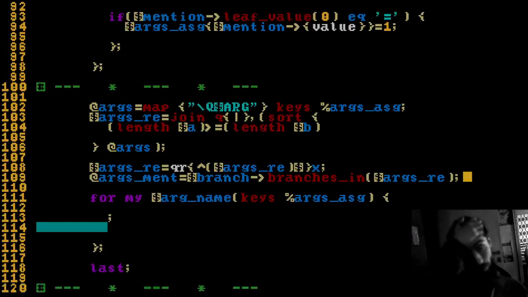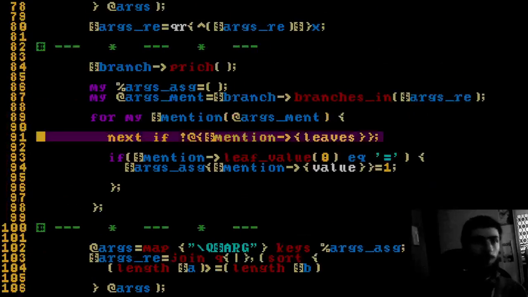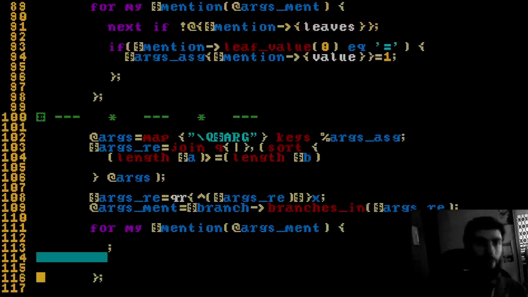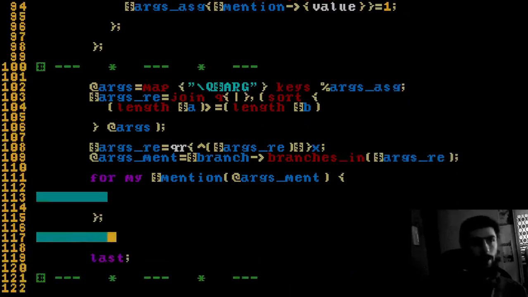Okay. And so for my mention in argument, this time we do not care to look only for those that have leaves. This time I want to iterate through every single mention, okay? And at the end, let's print out the branch.